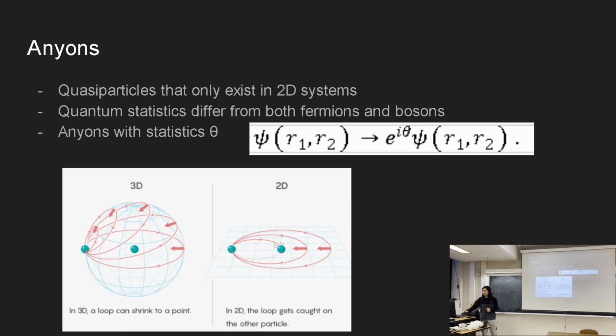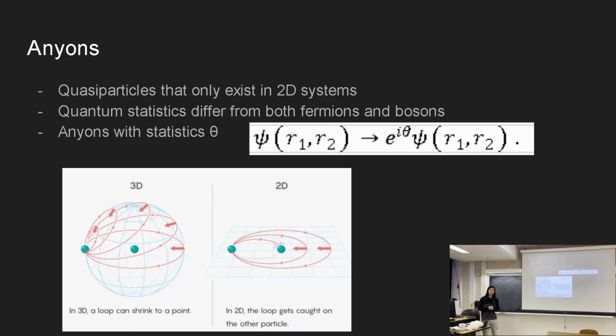So we have this equation, this formula. You have two particles and you exchange them in space. This changes the wave function. The amount that it changes is based on this value, this phase here. For a boson, theta is 0. So you exchange it, the wave function doesn't change. You exchange it again, it doesn't change again. And for a fermion, it's pi. So exchanging it twice means that it's the same as not exchanging it at all.